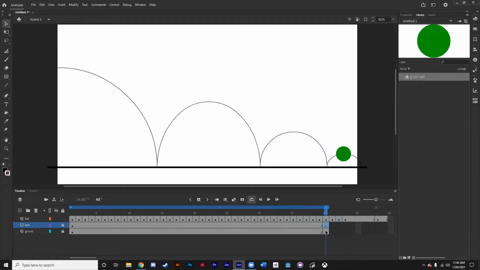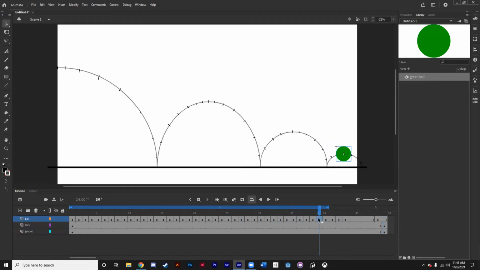And I can always extend these out too. Now, because I have these locked, it probably won't let me. But another thing, like what I'm about to do, you can grab things vertically up and down, multiple layers at once, and extend them out too.